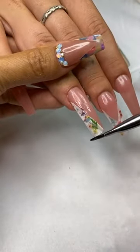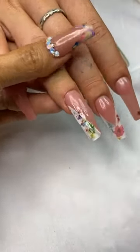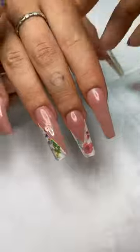You'll get used to it, just like everything. When we first did gel polish or dipping, we weren't used to it, right? So we complained a lot that it's too hard, it's too different, nobody's going to want it. But look, now every salon out there offers dipping.